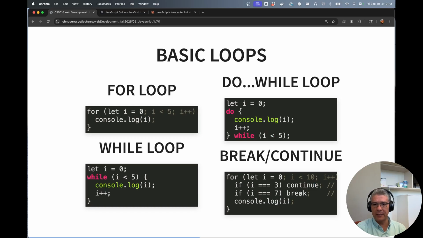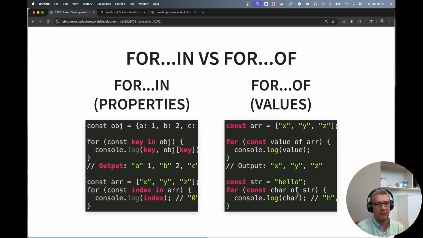You have your typical break and continue. The Copilot generator, Cloud generator here, made kind of a syntax error in here, but whatever. Basically, this is going to jump into the next iteration of the for, and this is going to break the loop at that point, regardless of the expression not being yet complete.